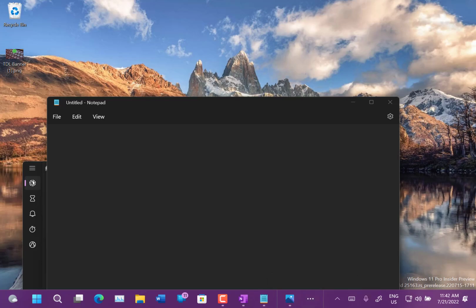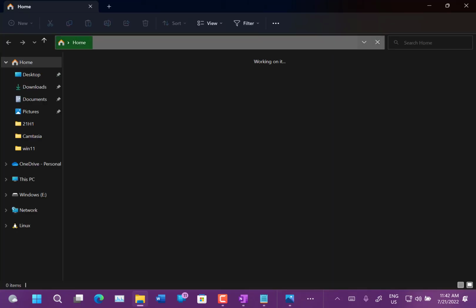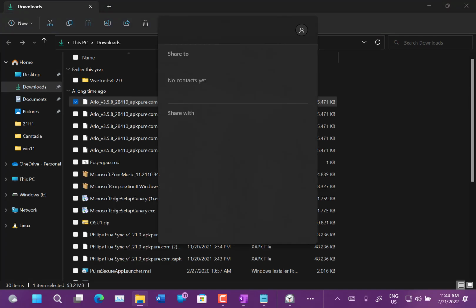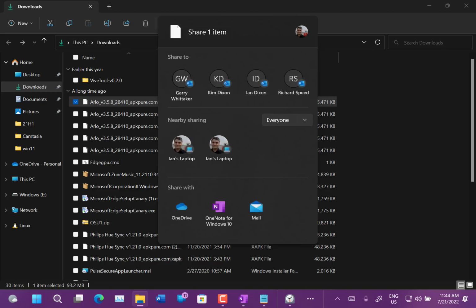Now, what else has changed in this build? Nearby Share has been improved, so let's try and find a file, and I'll make sure I've got a device around that we can try that with. So I can select the share icon to do Nearby Share. And there you see it's picked up my other laptops. What they say is that using UDP network services when you're on a private network, and Bluetooth, it can discover more devices. So you should be able to see more devices on there.